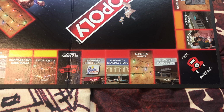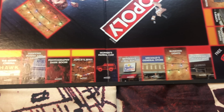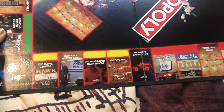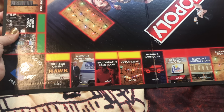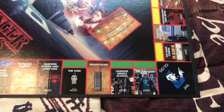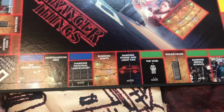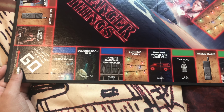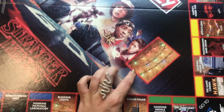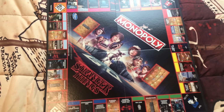I forgot how to pronounce where Joyce works. Melvald's General Store, Bradley's Big Buy, Hopper's Patrol Car, Joyce's Wall. I really want to do that to my room. Photography Dark Room, Hawkins Power and Light, the Hawk Cinema, Go to Jail, that's the worst, the Junkyard, Hawkins Middle School, Walkie-Talkie, the Void, Hawkins Power and Light Van, Blinking Lights, Hawkins National Laboratory, Demogorgon Nest, and the Upside Down. Here's where you put the blinking lights cards and the walkie-talkie cards. And that is the board game.